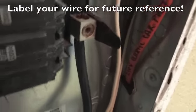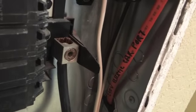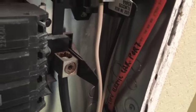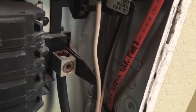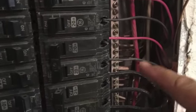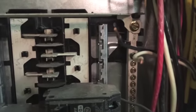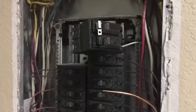We've labeled the orange cable — it says '240 volt electric car port' — which will allow any future person entering this panel to know what that cable is. We've also shortened it a little bit, peeled back the plastic, and exposed the copper wire so it's ready for connection into the neutral port. We've got our two positive wires — the white and the black — waiting for the circuit breaker. We will connect that as soon as we have a moment. We're all ready to go.